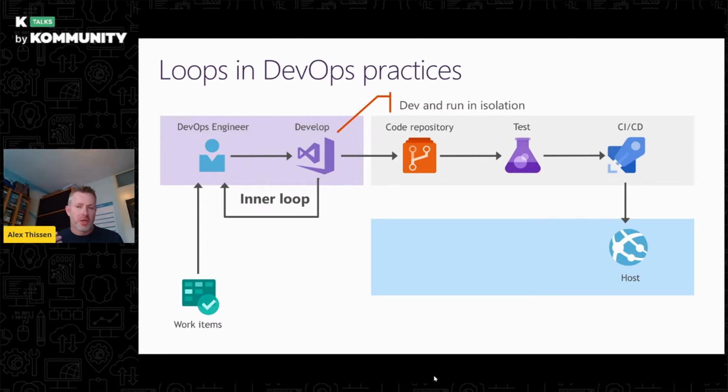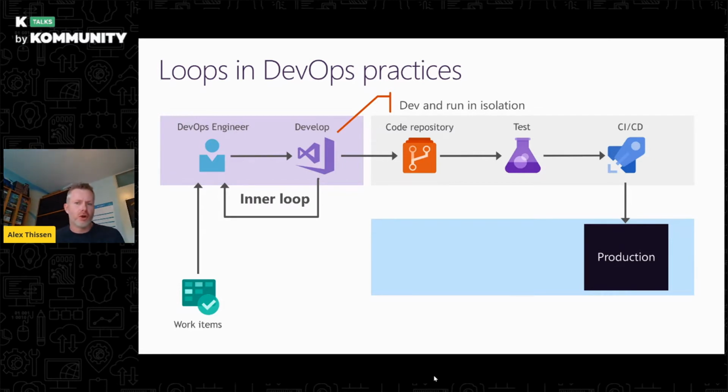This can be anything from a web application running in an app service, it might be IIS, it might be a Kubernetes cluster where you're doing container-based hosting. Could be anything, but quite often, once it's running in your production environment and you can't attach a debugger anymore and things don't behave like you want them to, or maybe even go bad, it's like this black box. You have no idea what is going on, and there's no way to look into it other than maybe some simple things, like looking in the Azure portal to see if the Azure resource is up, but you actually have no clue. And this is what we want to change.